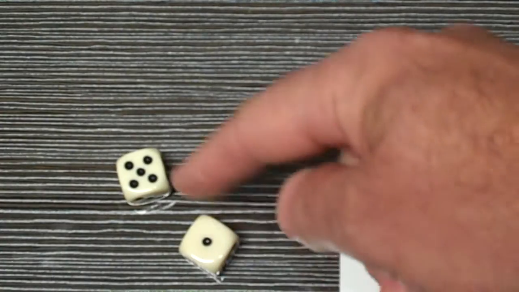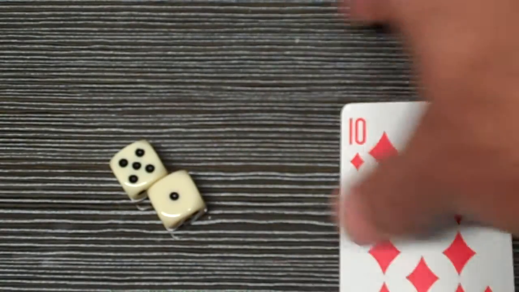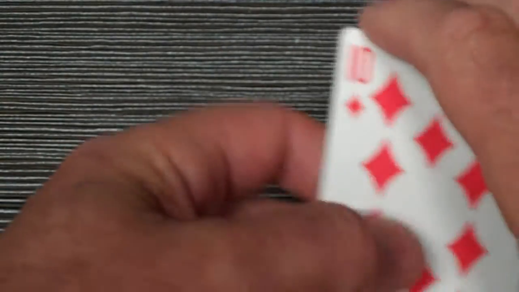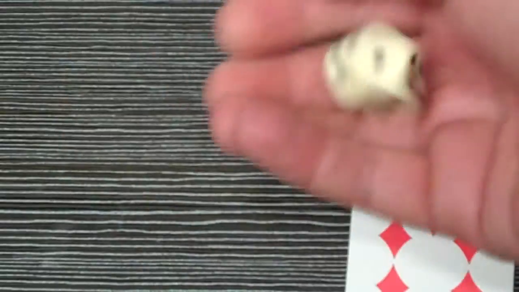So I go 1 and 5 makes 6, and 6 times 10 is 60. Alright, or you could even do 6 times 5 is 30 and 6 times 2 is 12. You could do all 3 of them if you really, really wanted to. Let's just stick with the 10s. One more here.